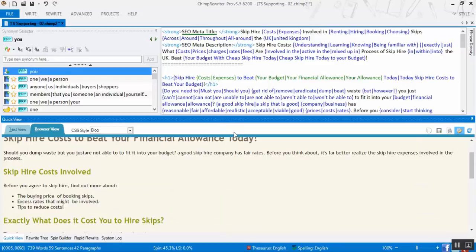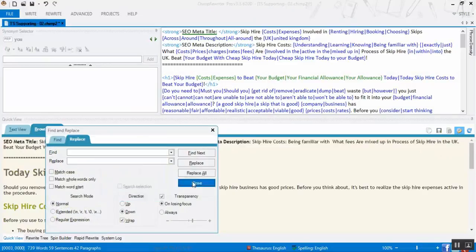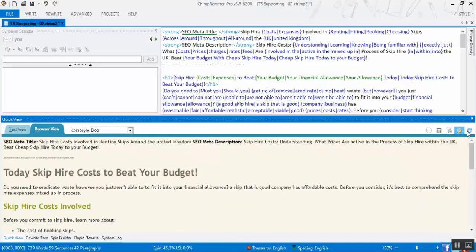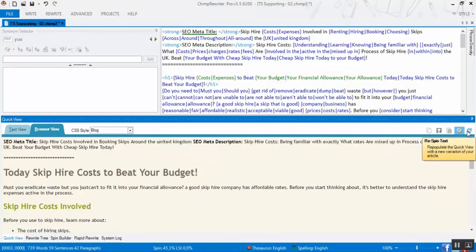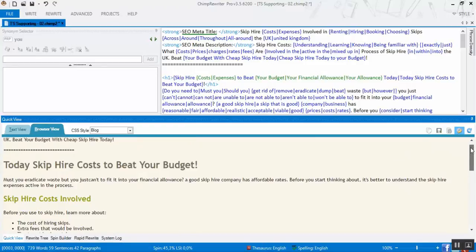Okay, so there's quite a few double spaces. So in this case, Control F, double space, and replace it with a single space. And if we refresh that, okay, now we're ready. So that's video 1 showing you how to add spintax. You'll notice it's easy.